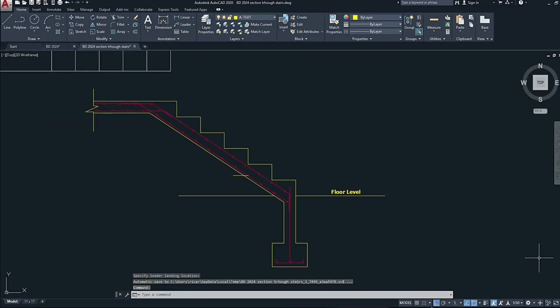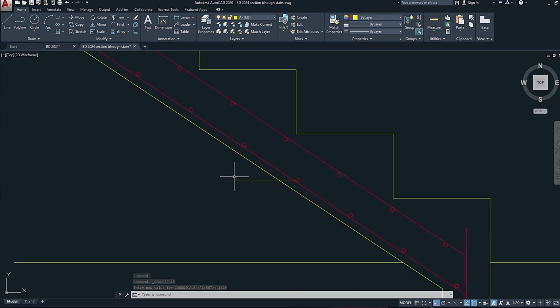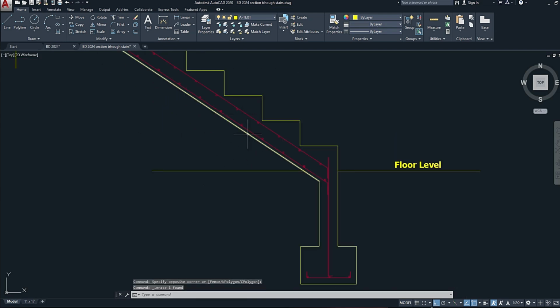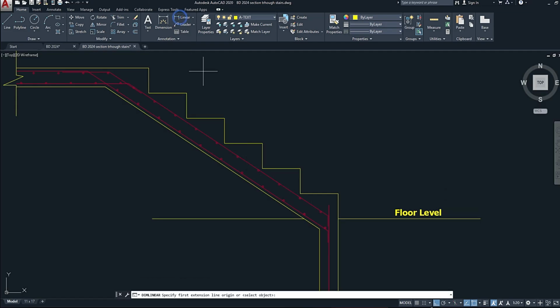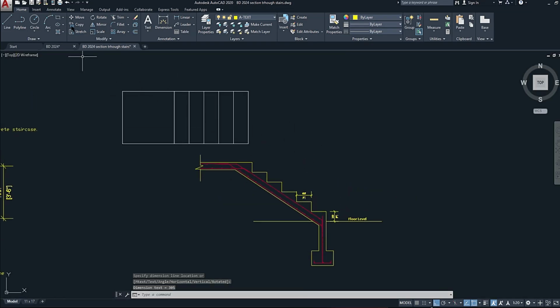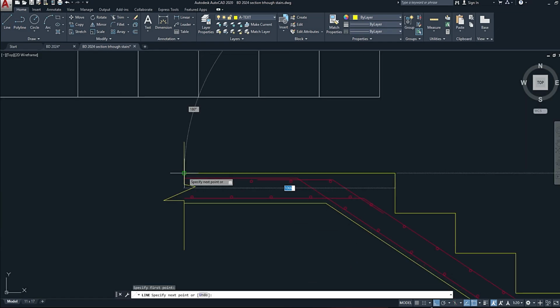All right, now if you're using an annotated space, then ensure that you make your adjustments here as well. All right, now, and also you're going to add your dimensions. So you're going to dimension basically everything that was given to you. Yeah, dimension your riser, which is 8 inches, and you dimension your treads, which is 305. All right, and likewise you'll dimension your landing.